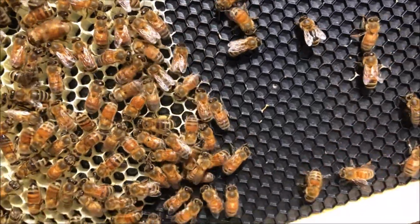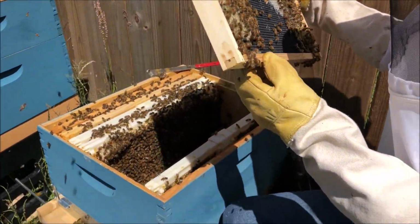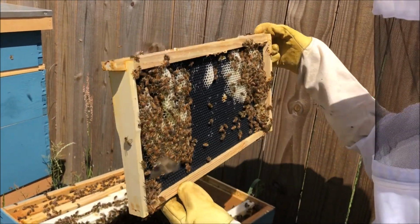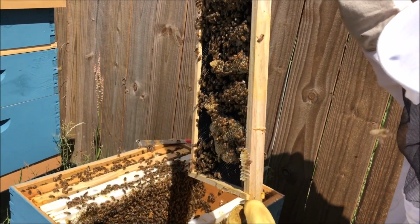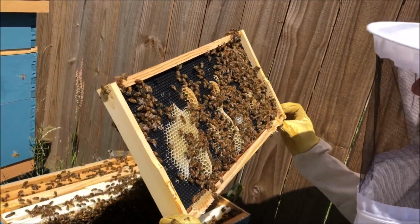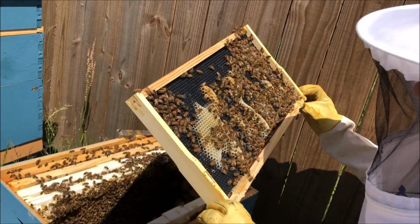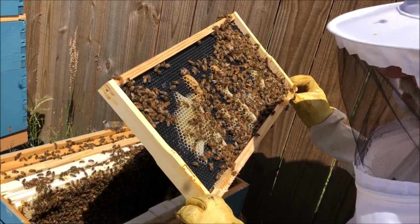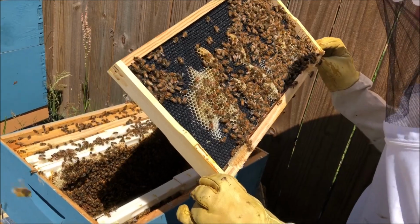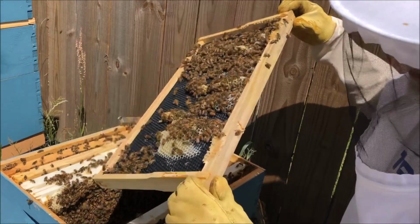Can you see them, Maria? No, because with the sun it's hard to see. Right. Yeah, it's too bright. But that does look beautiful there. I'm looking to see if she's on here. She's looking for places to lay. I'm surprised that they're not laying more on this frame. And I don't see her on this frame here. If anybody else sees her, you let me know.